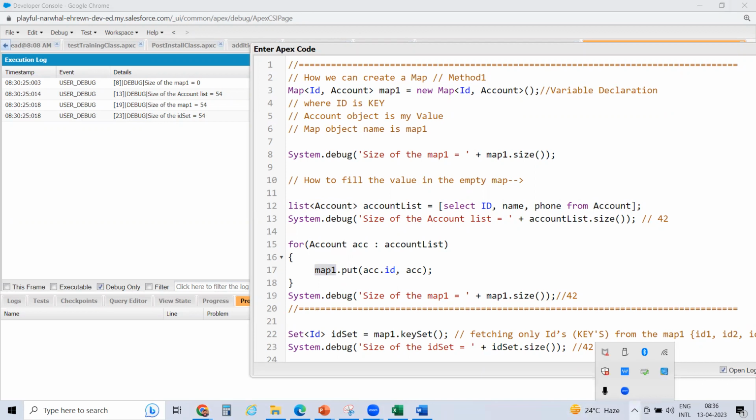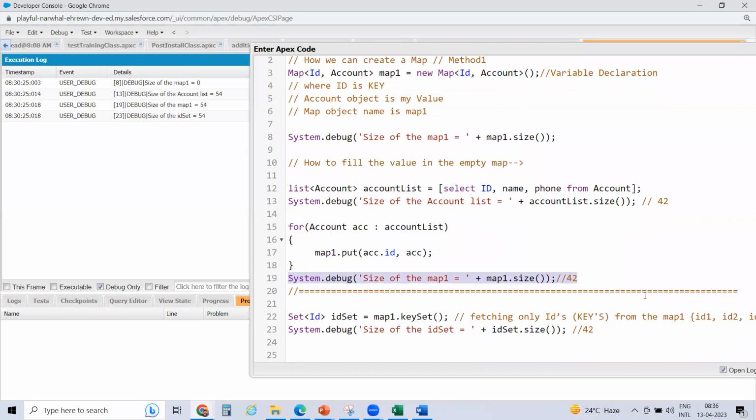No, sir. Okay. Now we are printing the size of it, and from this map we are just taking the key set. There is another method in the map class, the keySet method, which will give you the set of all the keys.